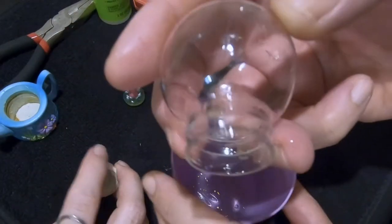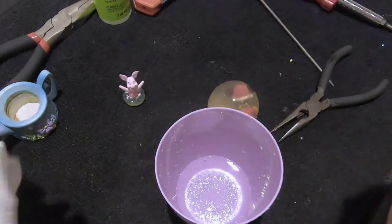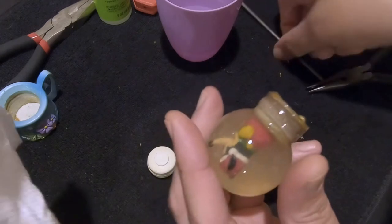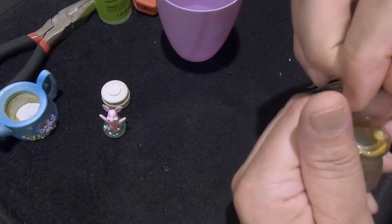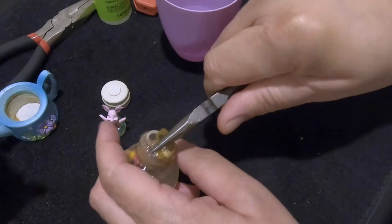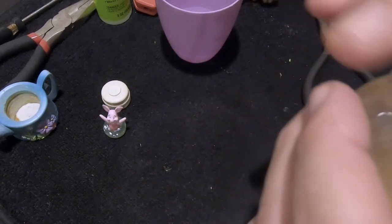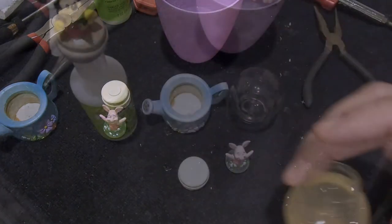Yeah, the cracked globe has a big crack from here to here — trash. We'll dry the base off; both cracked pieces go in the discard pile. Now we're going to get Mickey out of his globe. Mickey's partially pulled into the globe. Using a screwdriver — there we go — Mickey's coming out easily, though it's all gross with glue all over the place. We just need the globe.